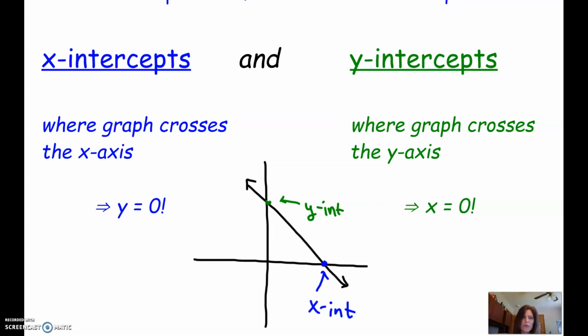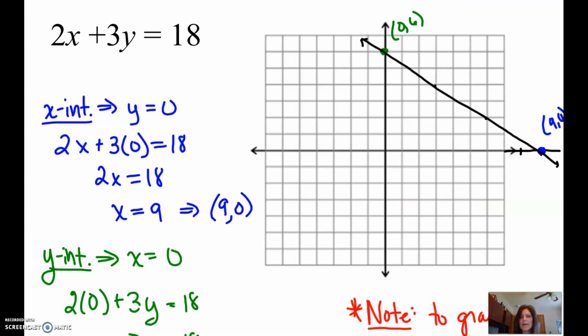So here's a quick example with a line. If I have the equation 2x plus 3y equals 18, and I want to graph using the intercepts, well, I say, okay, x-intercept means I want to stay on this x-axis, so I can't go up or down. That means I need to keep the y value equal to 0. So I plug that into my formula up here and solve that linear equation and get the point (9, 0). So way out here on the x-axis, I'm graphing (9, 0).